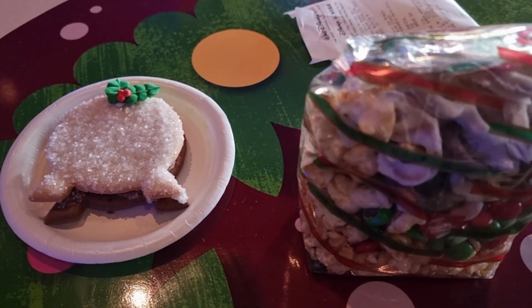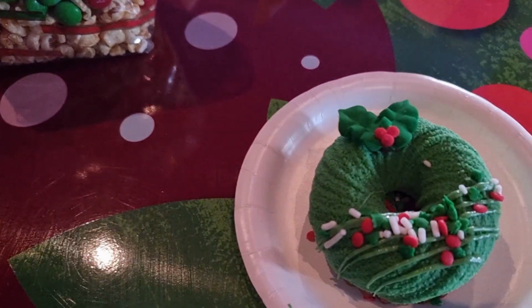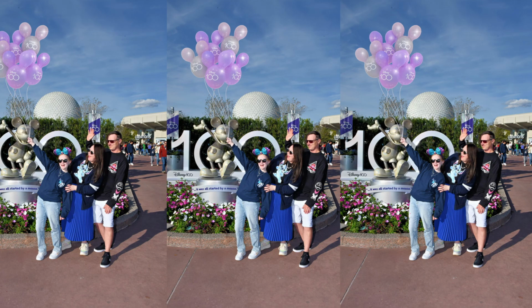So the day's going really well. It's now 3:30, so there's still about 6 hours to go before the park closes, so still lots and lots of time. We've had a good little break in the middle of the day. We got some food at one of the bakeries, and we've also done a heap of photographers. There's tons around the park and some brilliant photo opportunities, so we've really taken advantage of them, and just had a bit of a quieter time.